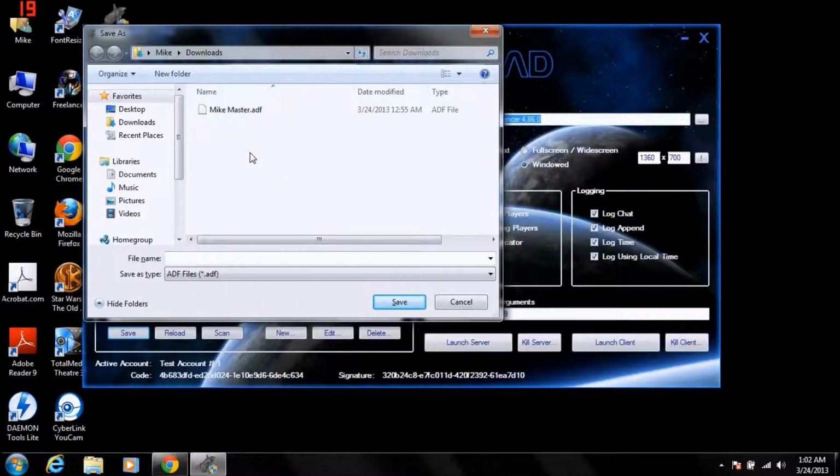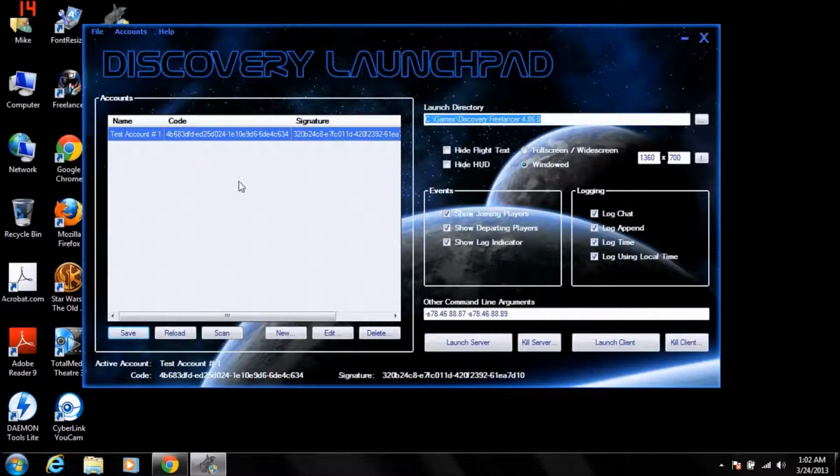It's going to want you to type in a file name. So name it whatever you want. For these purposes, I will just put in test. And click save. Now your account has been exported.